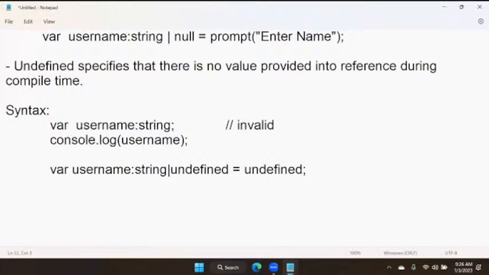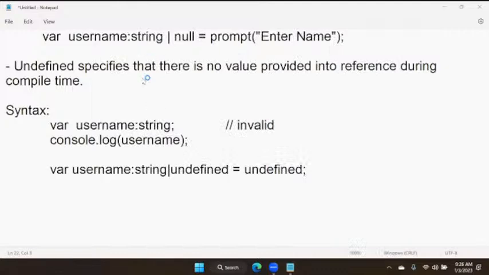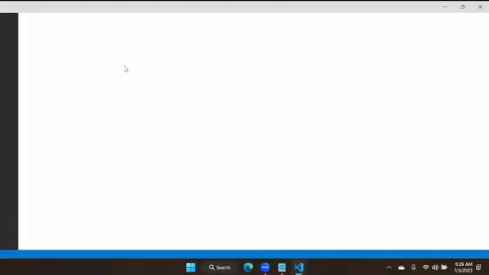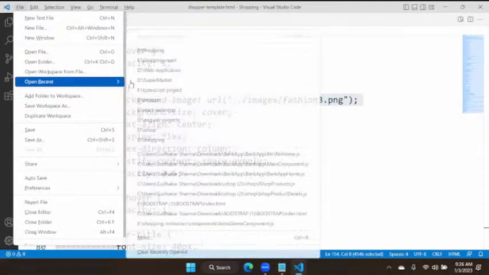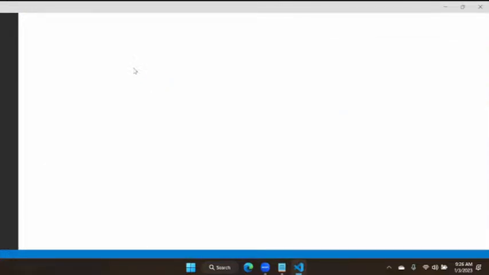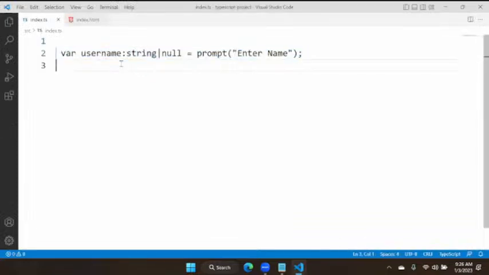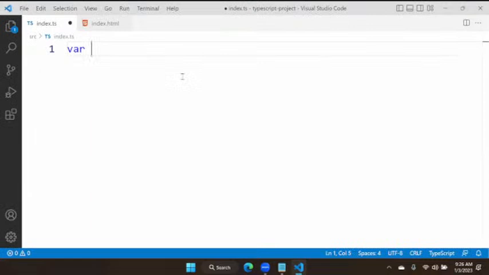For example, see here. Let's take an example for our project. In this example, let's take the TypeScript project. And we are defining some var. So this is a variable, and this variable has some name which is a string type, and into that we will pass some string.